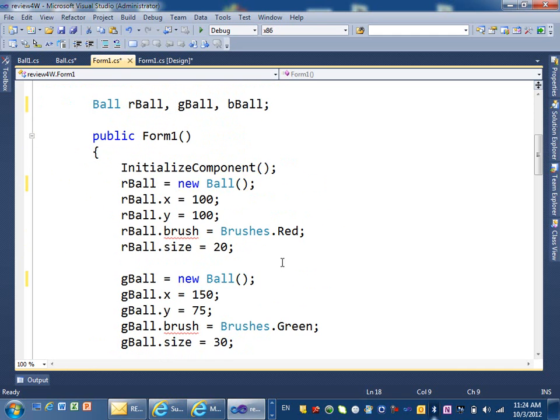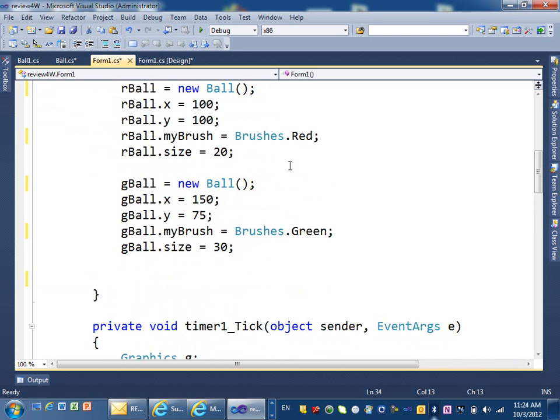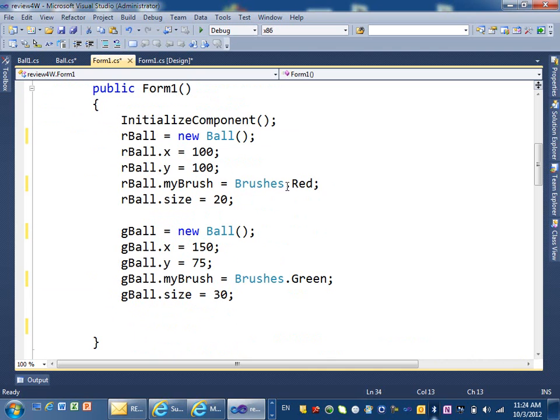I created 3 balls here. These are called my brush, because I created one before in a different class. We have two, right? I'm going to delete that. And these are the two. So this is what we had before.